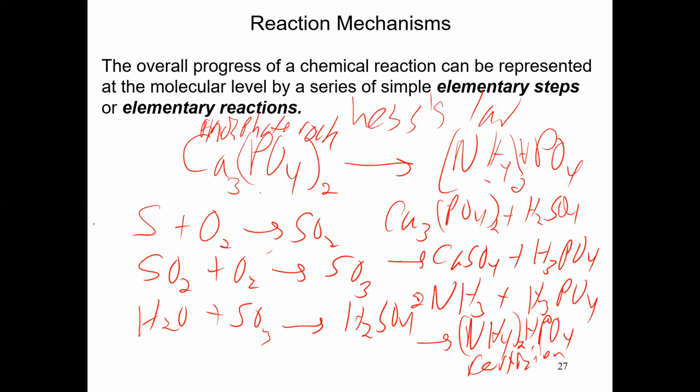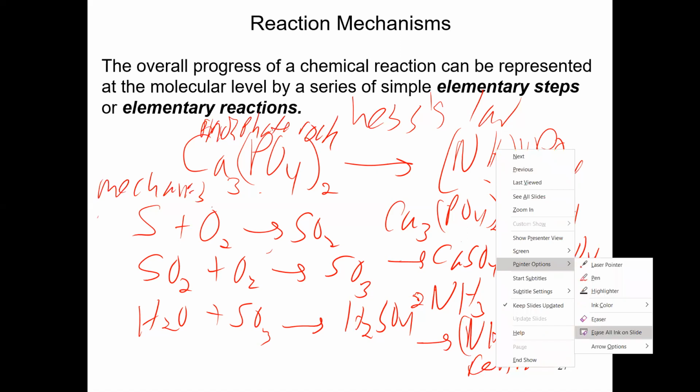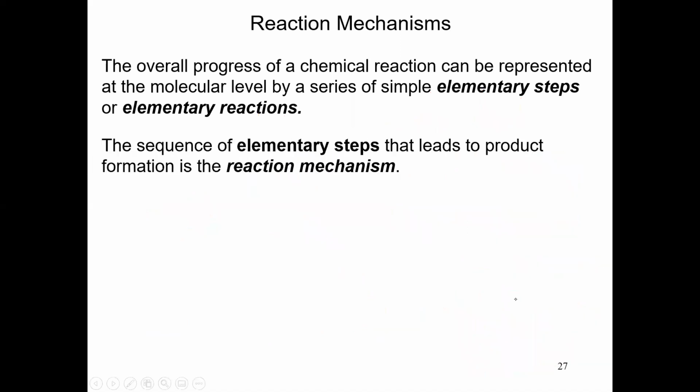And all these steps, this is called a mechanism. How did that reaction take place to go all the way to that other form? It went through a series of steps to get there. It's not possible to go directly to it just by reacting the ingredients. You can't just react it with ammonia to get your product. You've got to go through a certain series of steps to enable that to occur. That's called a reaction mechanism. The sequence of elementary steps that lead to the product is called the reaction mechanism.